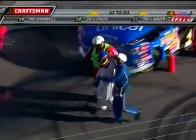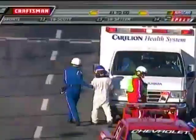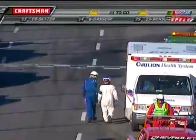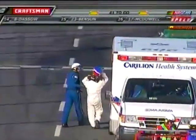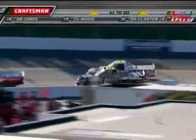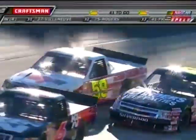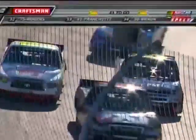Bob? Well, Michael, ironically, what I was starting to talk about earlier about Jacques Villeneuve is Slugger Labby came on the radio and said, man, you're doing a good job. Your truck looks a lot better than it did in Talladega. And Jacques came on the radio and he simply said, for now. Well, that for now finally came. Jacques appears to be okay. He radioed, hey, I'm A-okay. Just trouble here at Martinsville for Jacques Villeneuve.